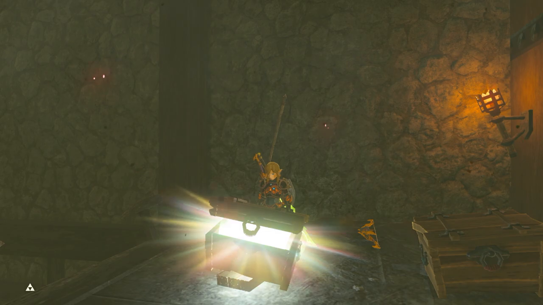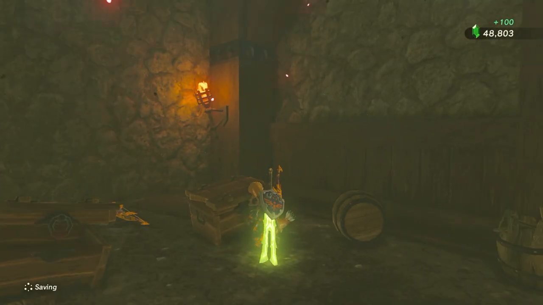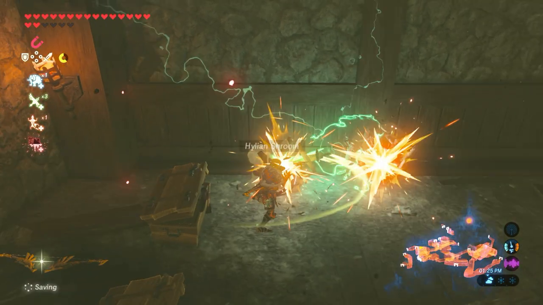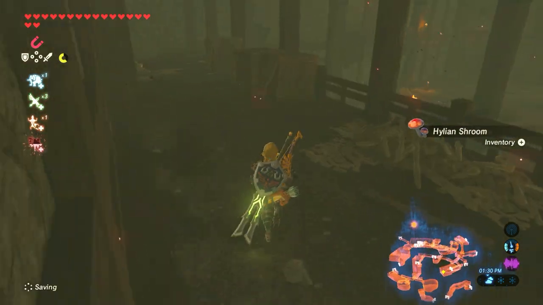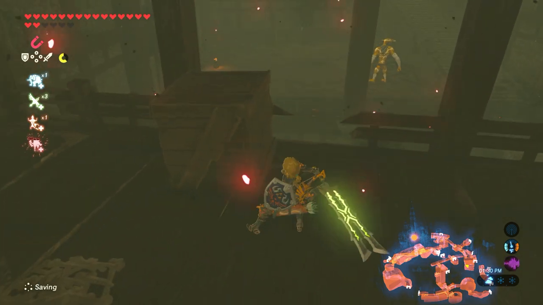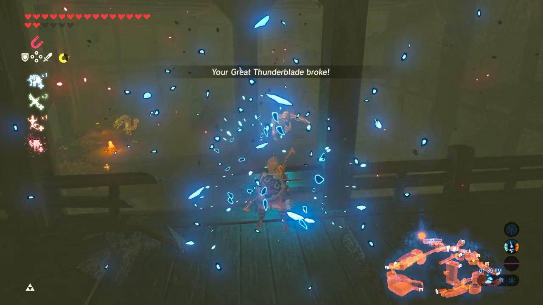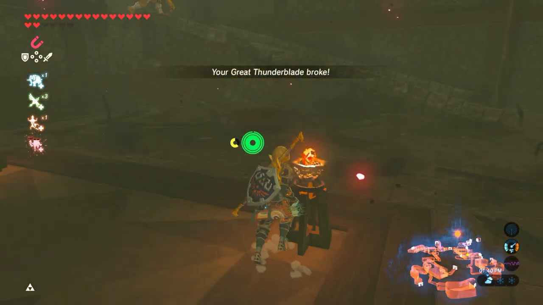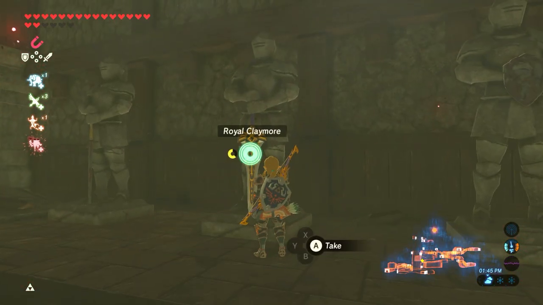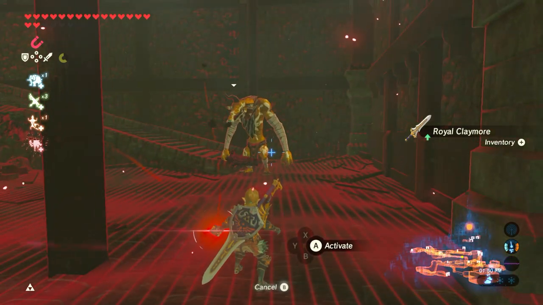Couple chests. One more armor piece, guys, and then we're gonna go fight Ganondorf. The last armor piece is actually on the very top of the castle. Don't worry about that. There is plenty of weapons. I like his weapon better, actually.